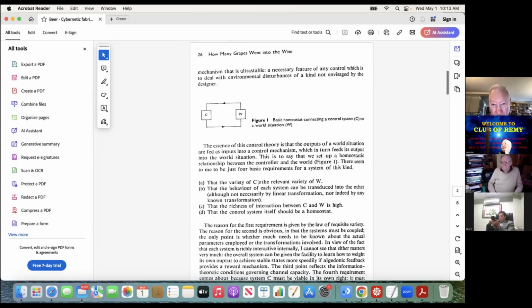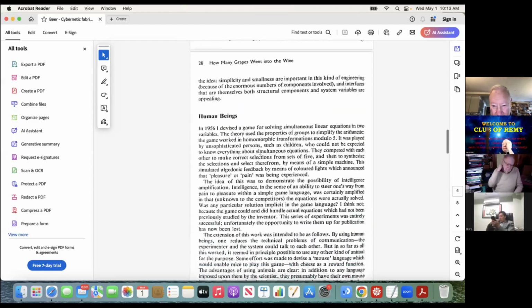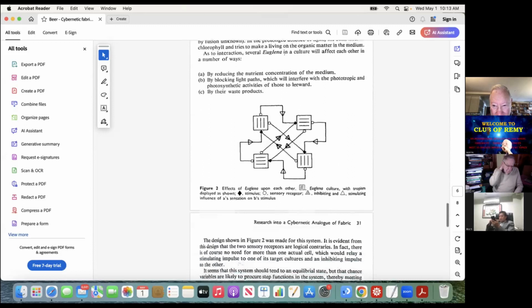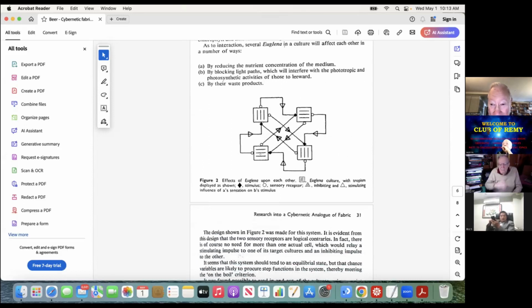And one more diagram from this paper, and of course you've seen lots of diagrams of this kind, but this is a nice example of it becoming a little more complicated. Here it's a biological diagram, and he's talking about euglena, and how they interrelate with one another: inhibition, sensory, and so on. And the other striking thing about diagrams coming from Mr. Beer is that they all have a kind of interesting aesthetic quality that suggests something to you beyond the words.